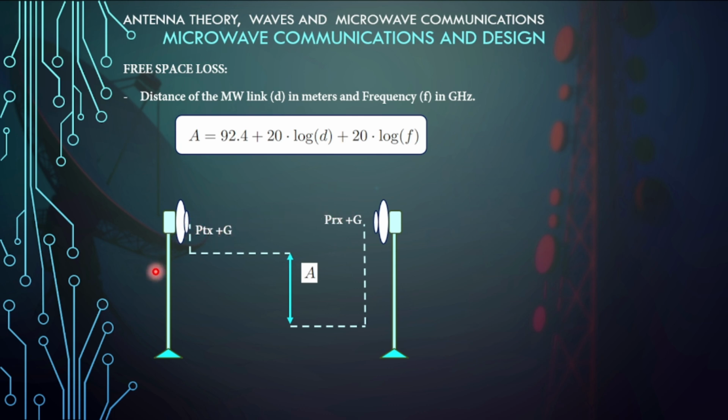Of course, before that you have a transmit power, which is increased by the gain of directivity at the first point, and then the receiving power increased by the gain of receptivity of the second point. Also, there would be a fading margin here, which is not accounted for in this calculation.